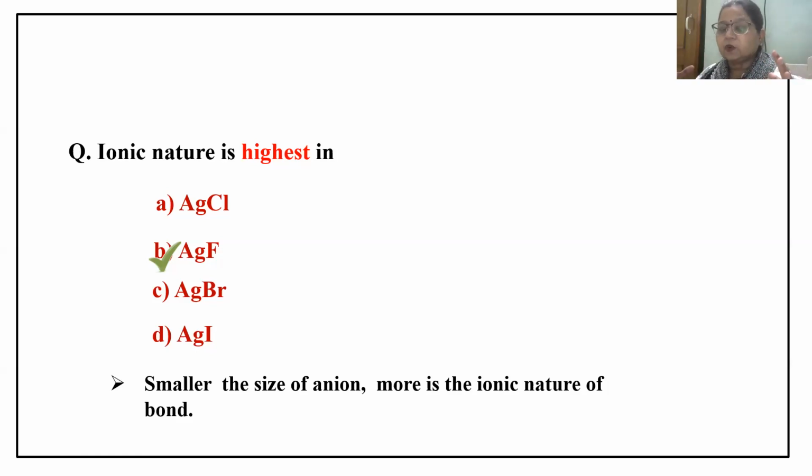Please develop a correlation in your minds. I probably learn it that smaller the size of anion, more ionic. Anion begins with A, right? So I correlated to the initials of my name, Shikha, and anion and more ionic. Somehow I manage like that. So you also can develop some of your tricks and tips to find the answer of such questions which are very confusing at times, but probably easy to score, right?